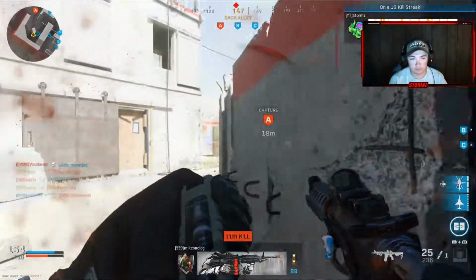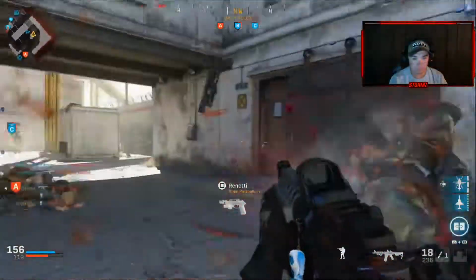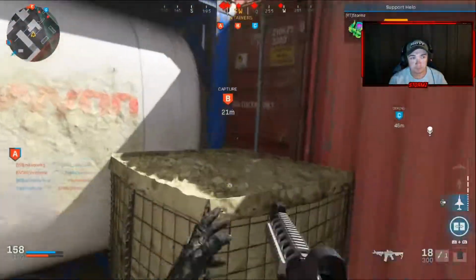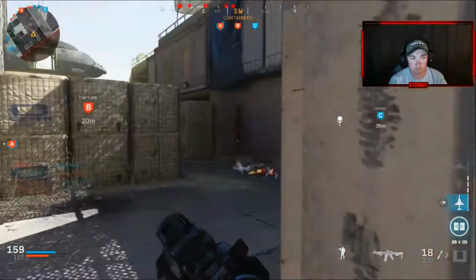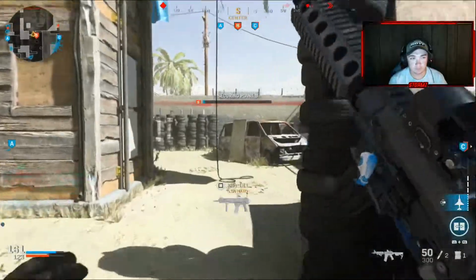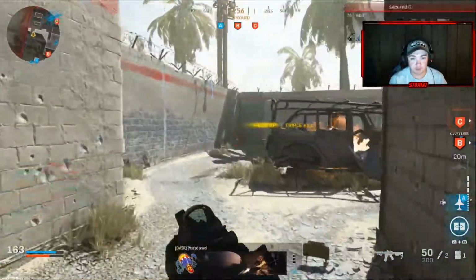Got a Support Hero. Oh my god, teammate, you just saved my life. I'm not even gonna lie. Call the Support Hero in. I'm not even gonna call my VTOL in, guys. I'm trying to get the nuke.